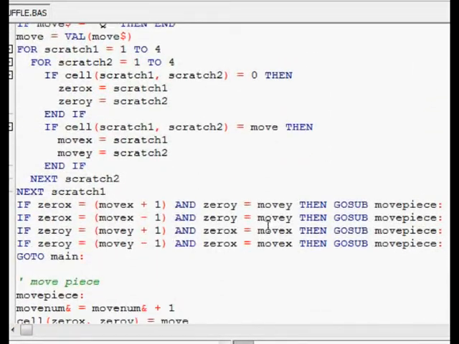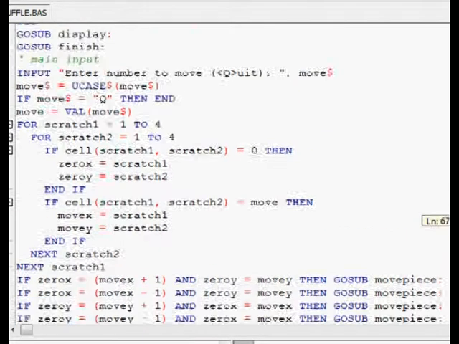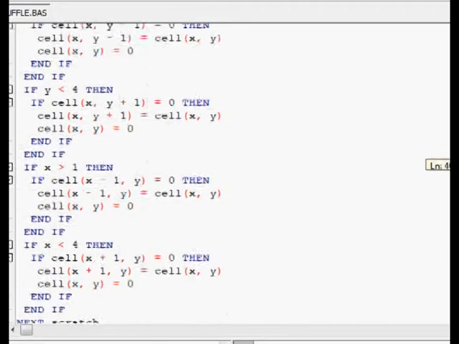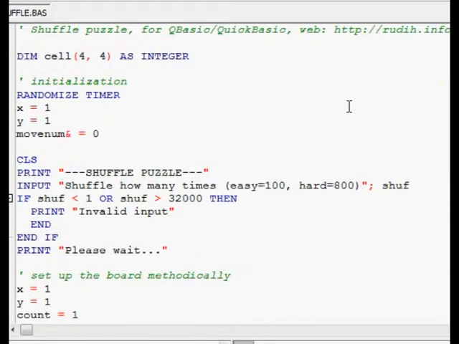And then it goes back through the loop back up to here, and that's pretty much how all that works.